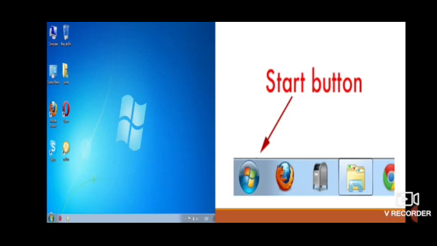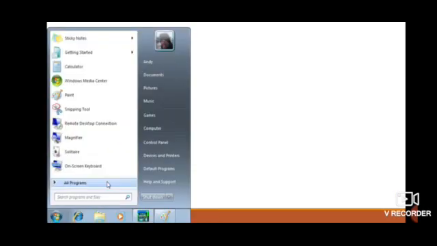Alright. Then second step is click on All Programs. Look in the picture. Mouse pointer is on All Programs. We have to click on it. Alright. And third step is after clicking on All Programs, you have to click on Accessories.